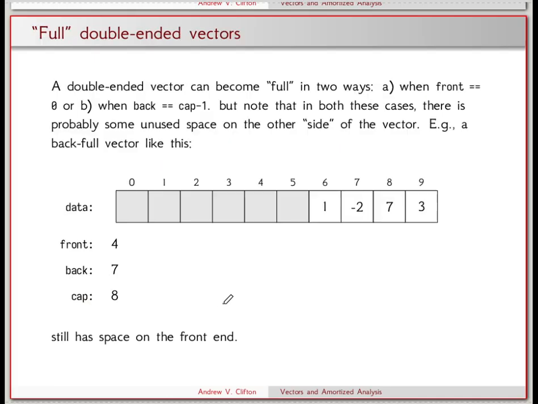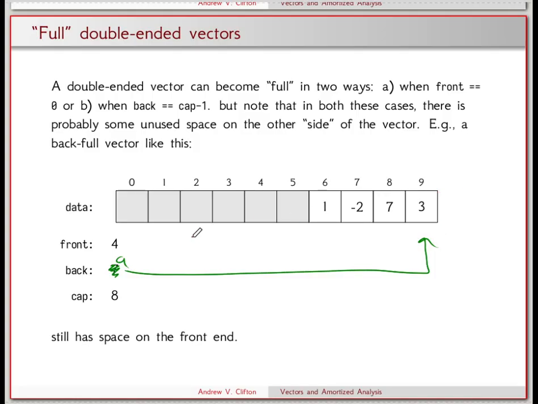So what do we do there? Imagine we're in this situation here. In this case, back is over here at, excuse me, not 7, that should be 9. Forgot that I made this array of size 10. So I can't do any more push backs because then I would be going beyond the end of the array, and obviously I don't want to do that.